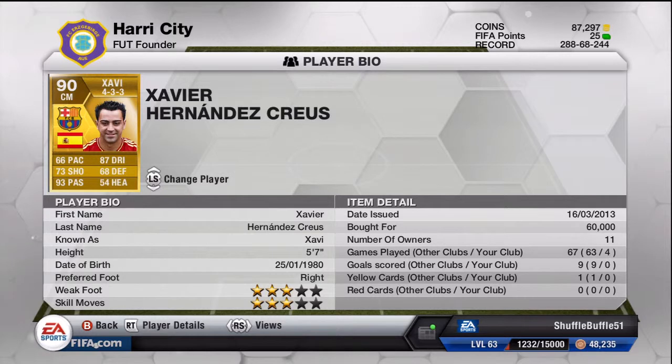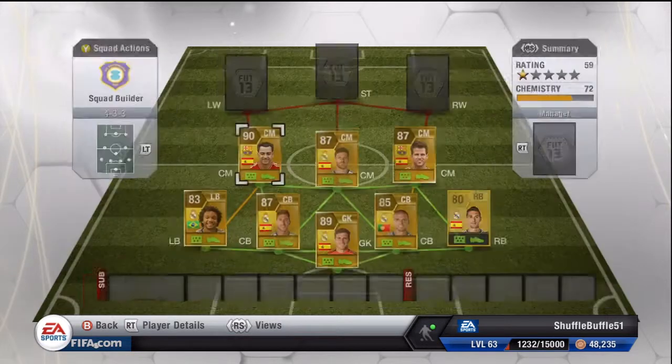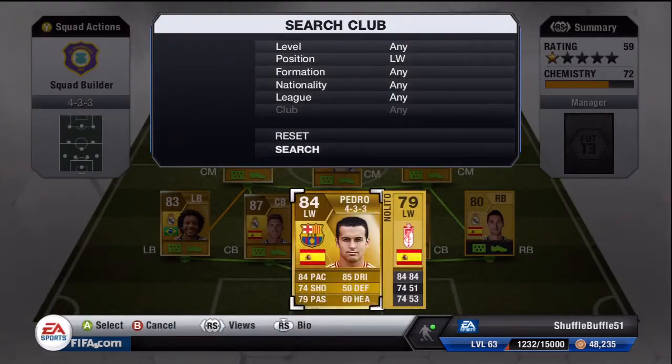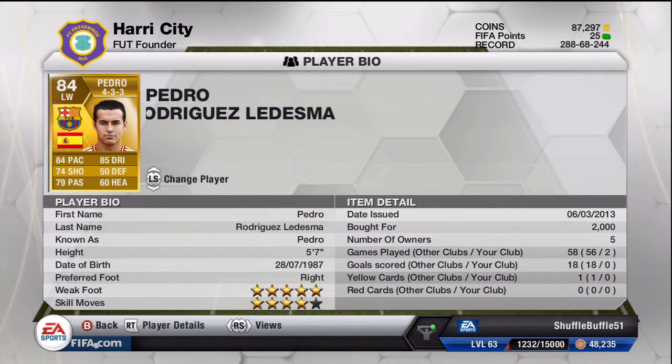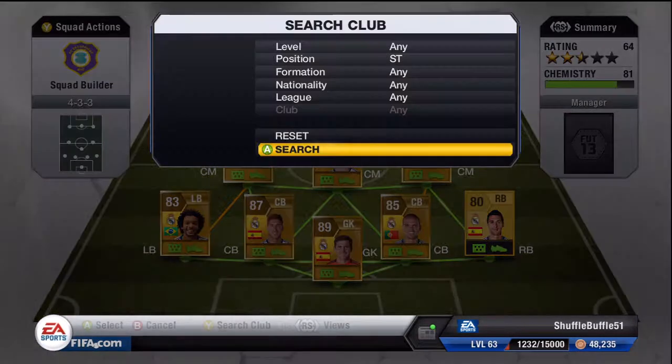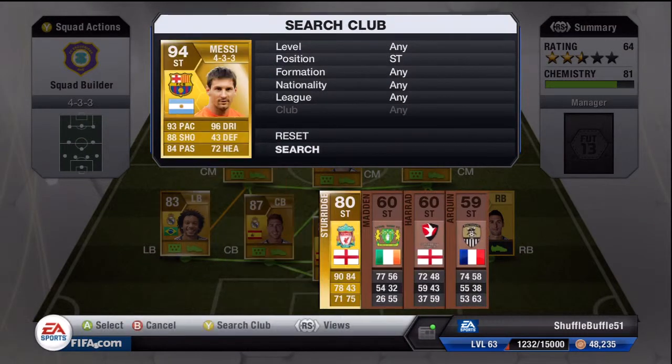We got Xavi at the left centre mid position, 60 grand for him. I definitely think it's worth it, especially for a 90 rated card. Once again, the 4-3-3 not really my favourite formation, but I'm sure he'd be good in a different formation. We got Pedro up at that left wing spot, 2k for him, and he was one of the only players I actually liked in this team, in this formation even, because he's got that 5-star weak foot, 4-star skills, he cuts in, he shoots with his left foot, it's all good.